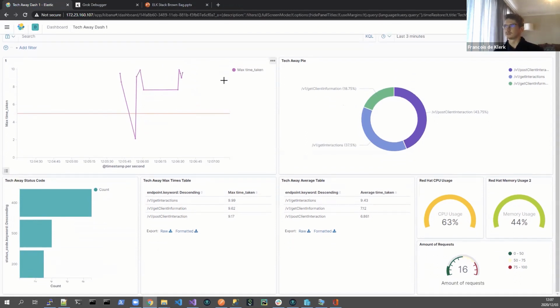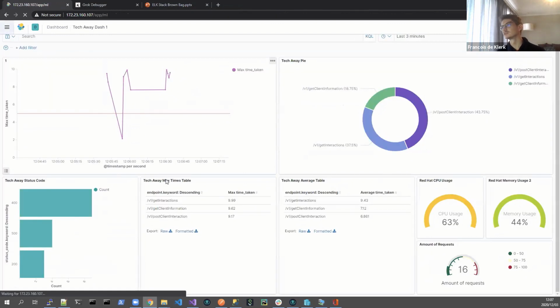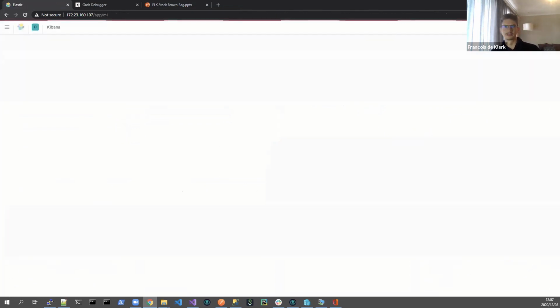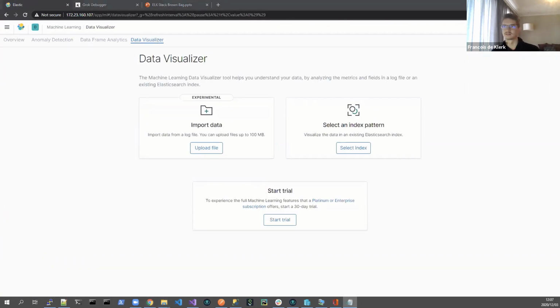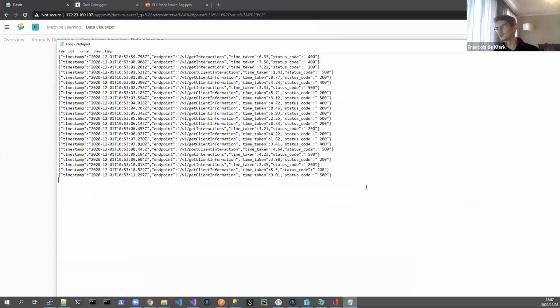If you want to see if this kind of thing is for you or not, and you want to try it out, I think what's quite cool about Kibana is you can quickly try this out yourself. For example, I have a typical access log file. I think most backend services would have something like this. Your backend services will provide an access file, and these access files typically look like this.